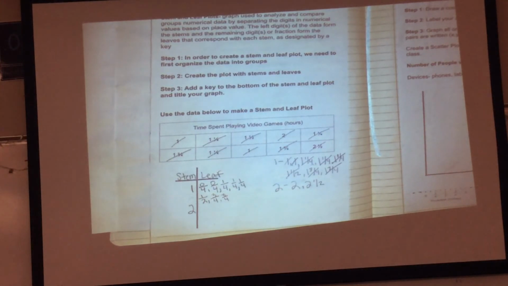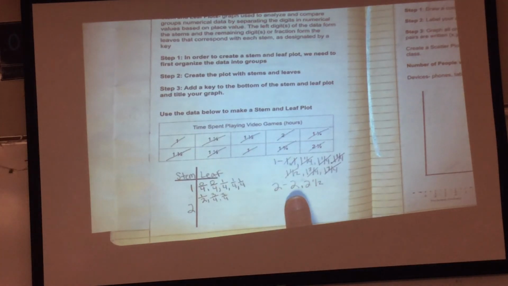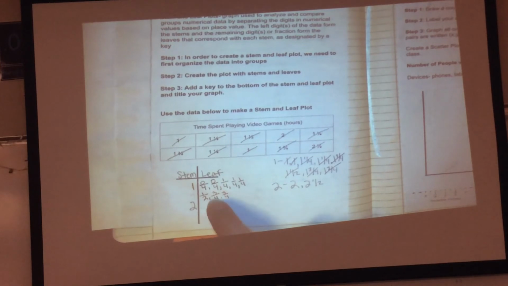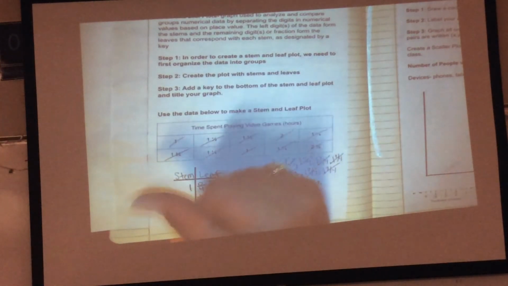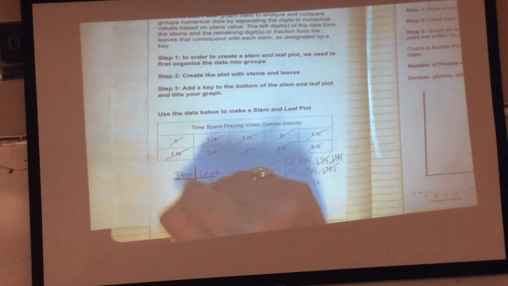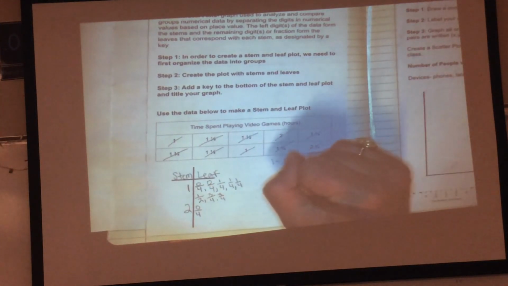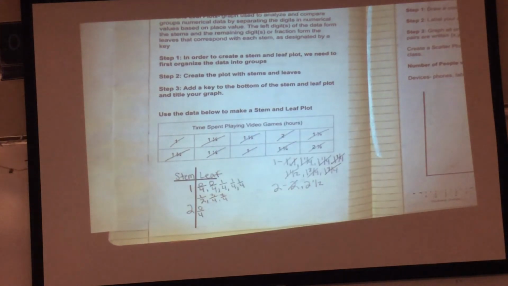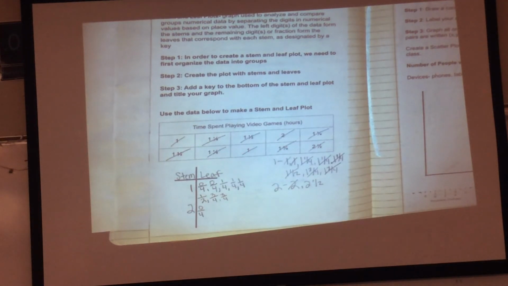Okay. Now I'm at the stem 2. If you look at where I organized from least to greatest, I have 2 holes. So what am I gonna put as my leaf as a placeholder? 0 over 2. I used 4 up here, so I'm gonna use 4 down here. The majority of my fraction denominators are 4. Could you do anything besides 0 over 4? You could, but in your problems that you're going to give me on the STAR test or your unit test, the denominator is going to match your data in this table.